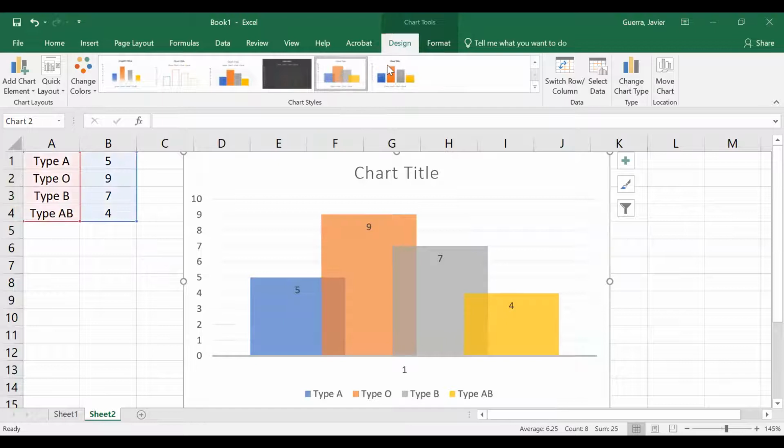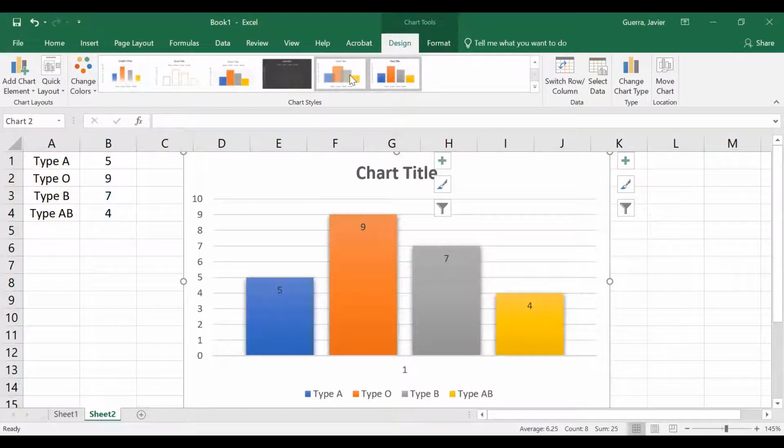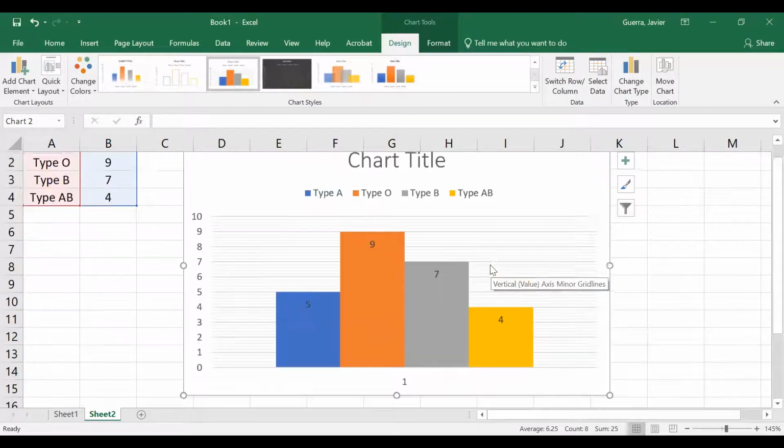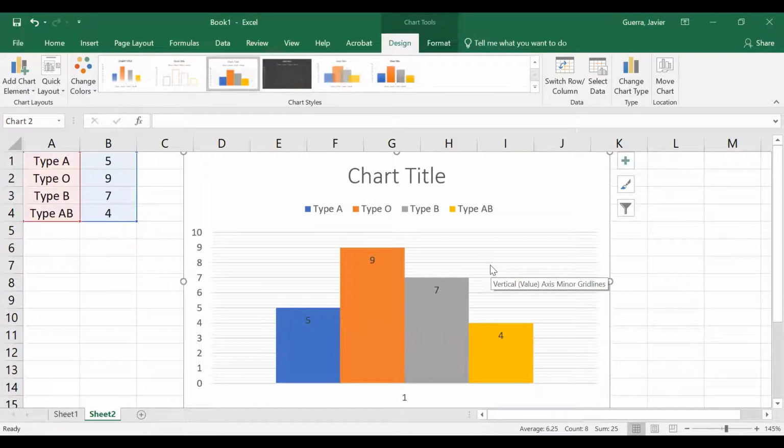Well, they're kind of overlapping. Okay, well, there isn't going to be one where they, oh, there's one. That's it. I got it. Bam. It was the third option. And so here is a histogram.